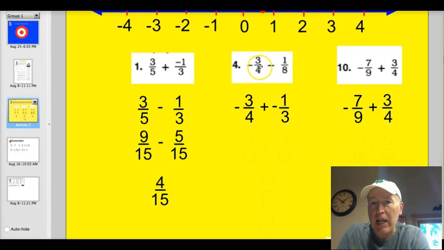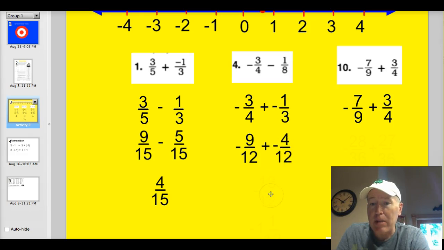This one here a little bit different. So here you've got a negative 3/4 minus 1/8. Well, it helped me to rewrite that and think about this as a minus 3/4 plus a minus 1/3. So I'm at minus 3/4. I'm over here, and I'm going to add another negative 1/3. So I'm going to go deeper into the hole. All right, so I'm just going to go ahead and take and rename those fractions. I'm going to name them negative 9/12, and I'm going to rename this one as negative 4/12.